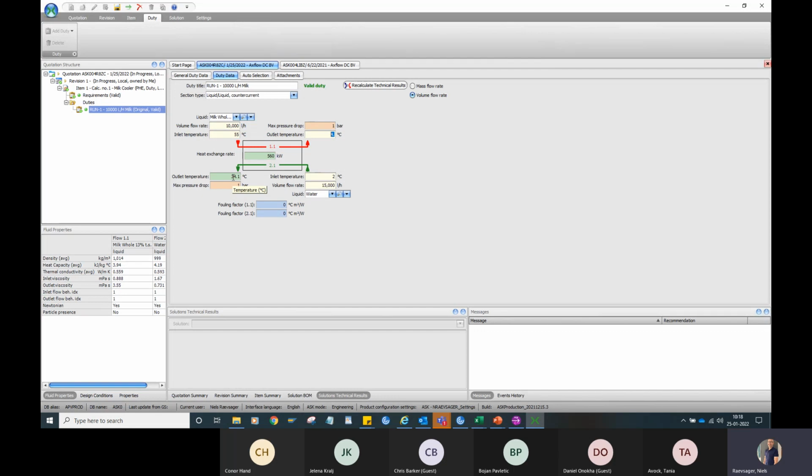They want it as cold as possible back to the ice bank. So what you can do is, he might have informed you what his maximum allowed return temperature on the ice water is. Then you can double click on the flow rate and then click on this one and fill in requested outlet temperature. Then it automatically calculates the needed flow for the ice water in order to get a return temperature of 12 degrees.